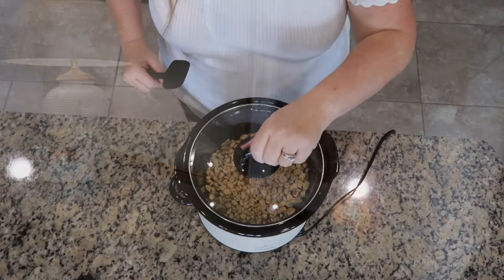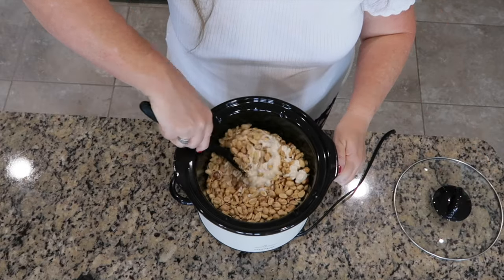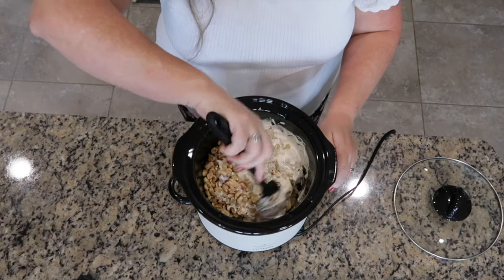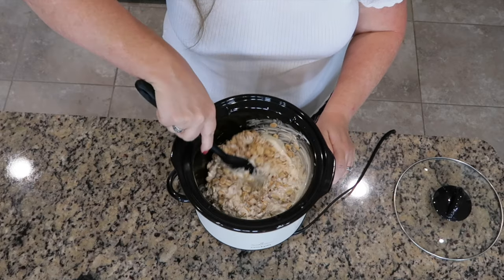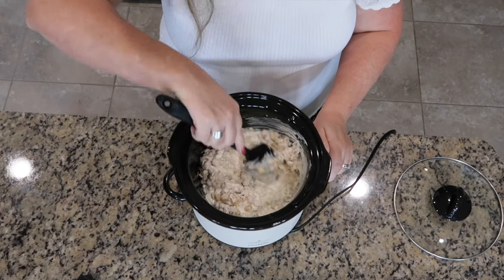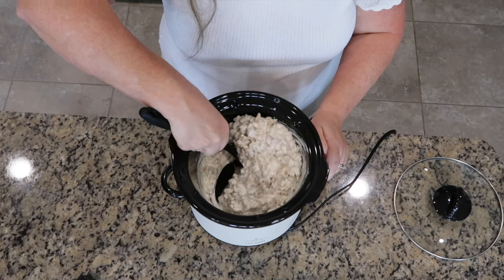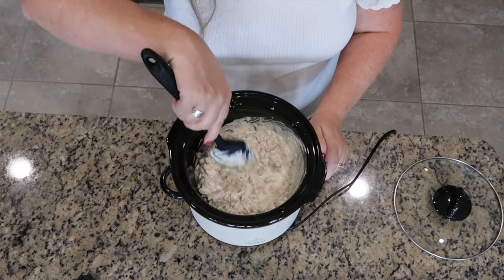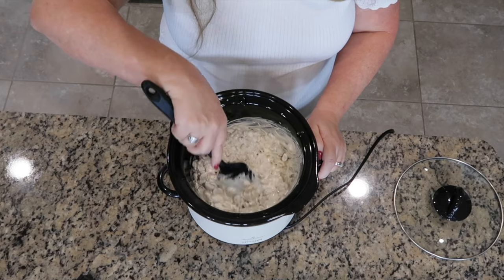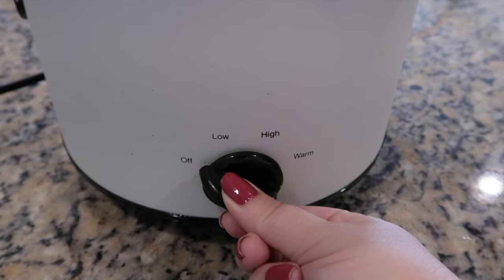Okay, let's go back into the kitchen. And what you're gonna do here is you're gonna go ahead and stir the almond bark along with the peanuts. Get it all nice and stirred up. And then you're gonna wanna turn off the crock pot and let this cool down a little bit before we put anything in it. And then I'm gonna show you here in a little bit two ways that you can make this little treat. There's two very distinct ways to make this, and I love the way that I put it together in comparison to the way they put it together, and I'll show you why here in just a minute.